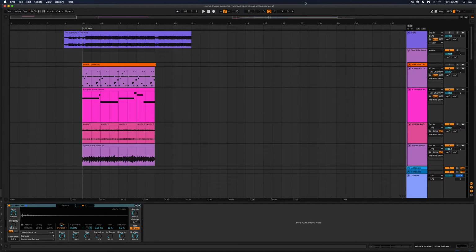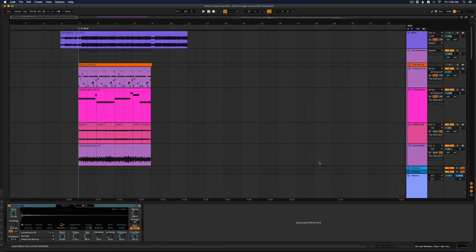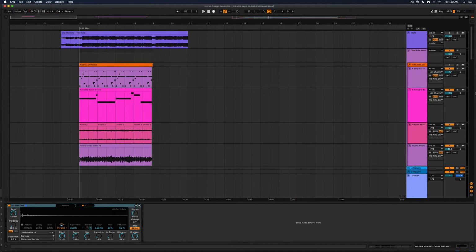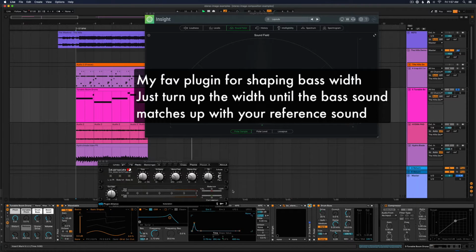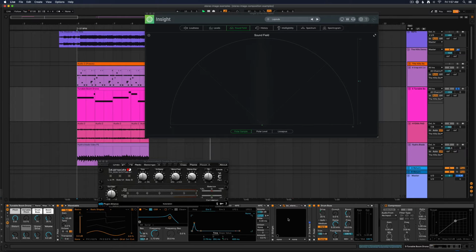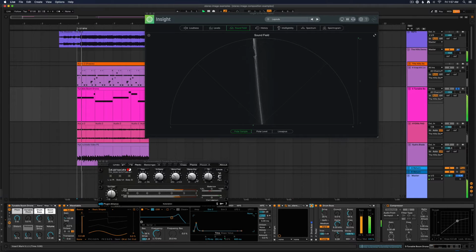So let's just dive into it and talk about some specific techniques I used to get to what I got with all of these example beats. I'm just using this Brainworks plugin. You can use all kinds of widening plugins; there are many of them out there. Basically, what I did was play with the stereo expander with the imager on, to try to match up the visual feedback with what I was hearing.